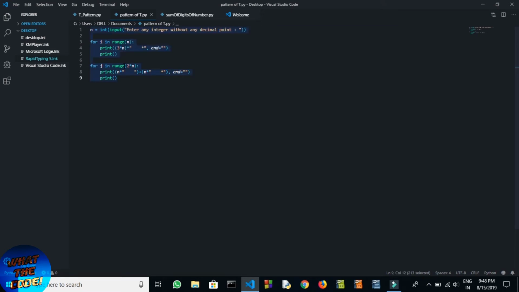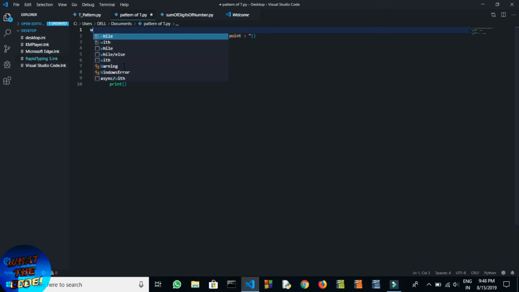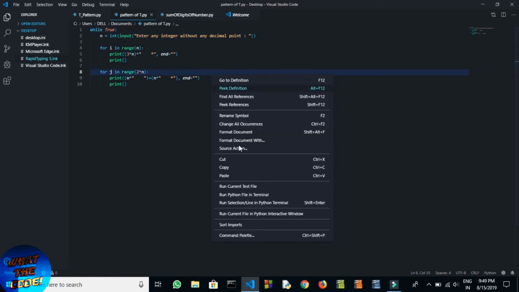Use Ctrl+A to select the whole document and put it inside a tab for the indent, and then write while True. I will not go through this in a very detailed manner, but what the while True loop does is that it creates an infinite loop, because before the while True, nothing is there to be proved true. So it will always be true, and so it will be continuous and forever. So infinite loop.